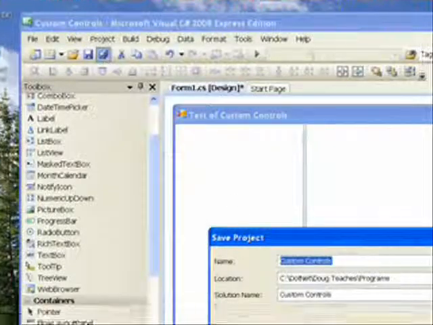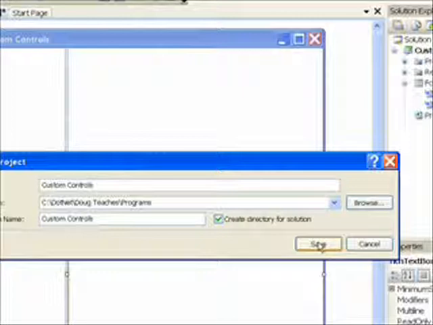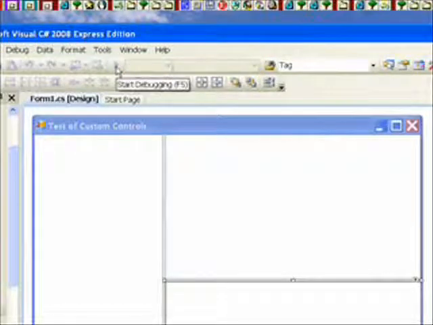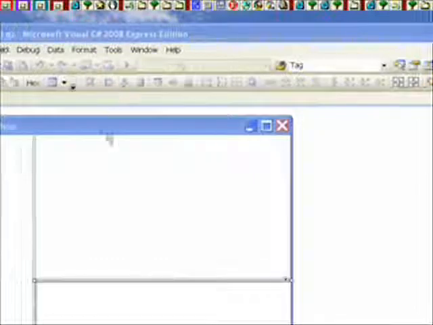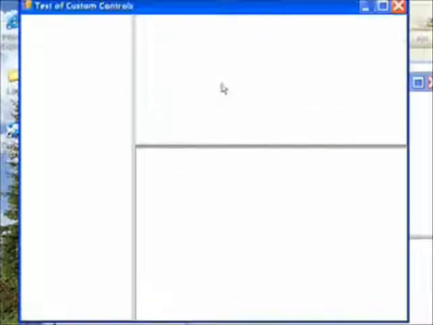So if I do a save and a compile and run, you see our form looks pretty empty, but you can do things like adjust the size of the split container, and once we start adding controls, this will look a lot like the Express or the Windows Mail type interface, where you have the tree view over here and the list of messages, and you click on the message in the tree view and you see that message down in the detailed view here.